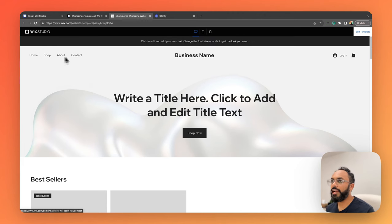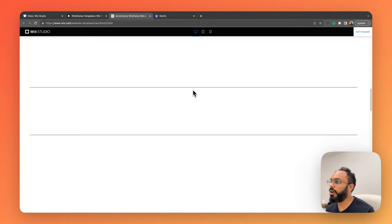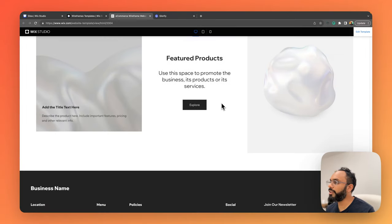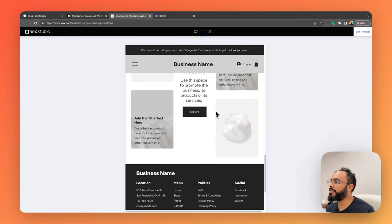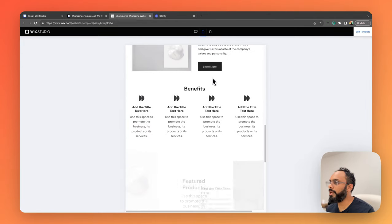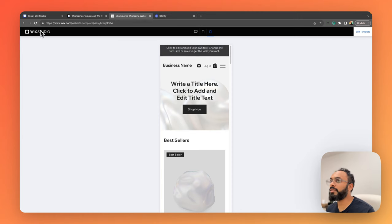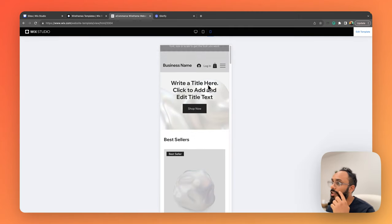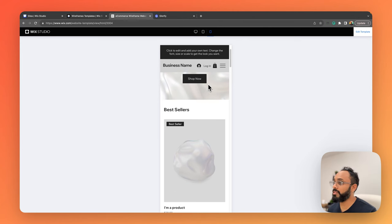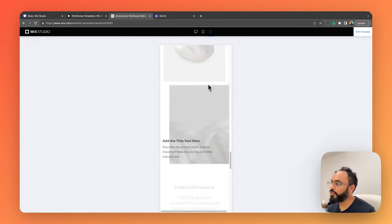Let's preview the e-commerce wireframe template. We've got a beautiful header with a clean navigation menu, a section for the business name or logo, a Featured Products section, brand logos, an About Us section, and smooth interactions. Checking the iPad size — it's perfectly mobile responsive, which is a big time saver. You don't have to recreate the mobile responsive side as you would starting from scratch. Off the bat, these layouts are fully mobile responsive, which is ideal.